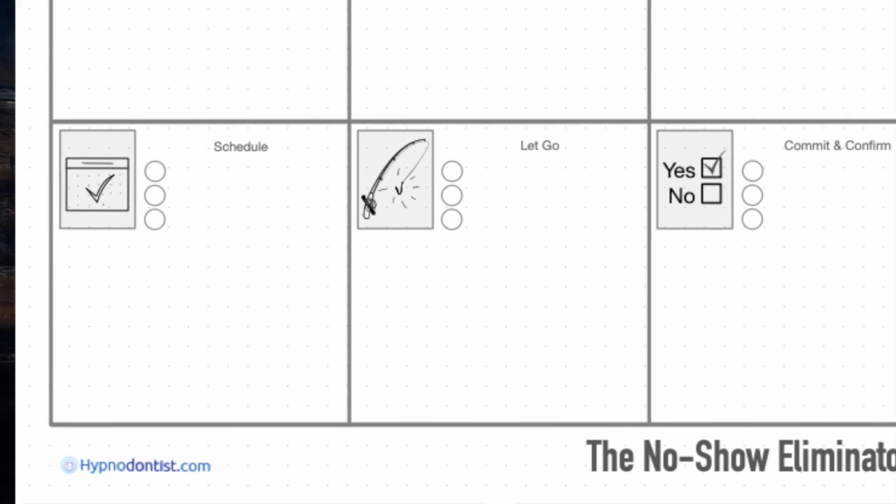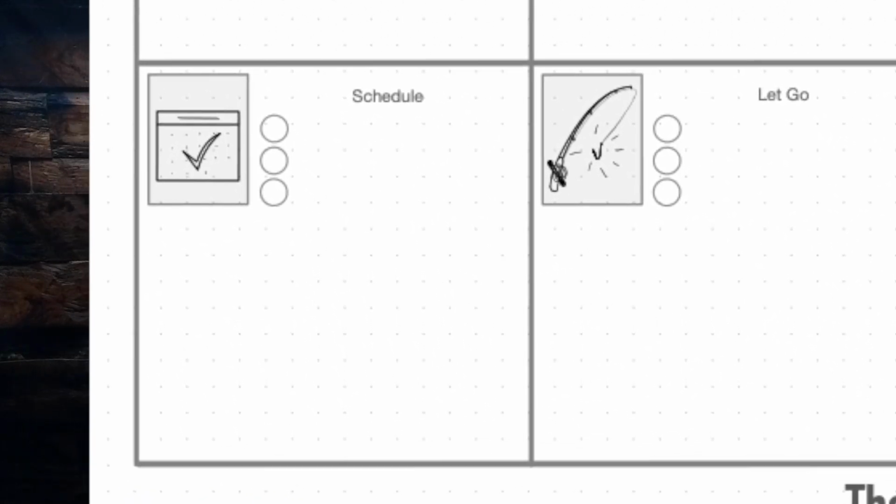Now, the next step on the framework is to schedule. And the key item to scheduling is a process that I like to think of as funneling. Funneling as in a funnel, where you put a lot of things in the top and only a little bit comes down the bottom. So instead of doing what a lot of people do, and I'm not saying this is you, and if you are doing it, just understand that there's room for improvement.